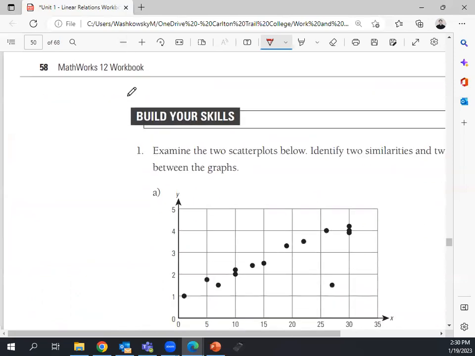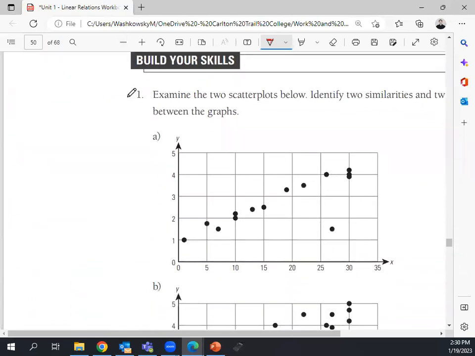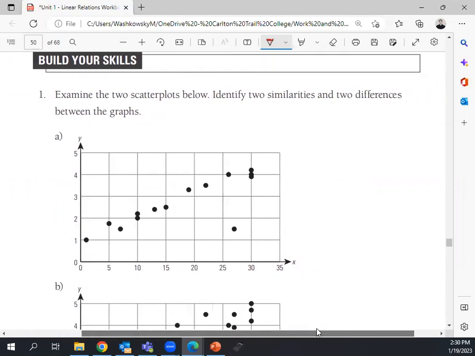So I'm just going to be blunt. I don't care about drawing scatter plots. It's just plotting points. We don't need to worry about that. We'll get calculators to do it for us, but you're not going to be asked to draw one of these on your final exam. They're going to just give you one and be like, look at it. What does it tell you? That's what you're going to get asked. So we're just going to skip that entirely, because I'm pretty confident everyone here could draw a scatter plot.